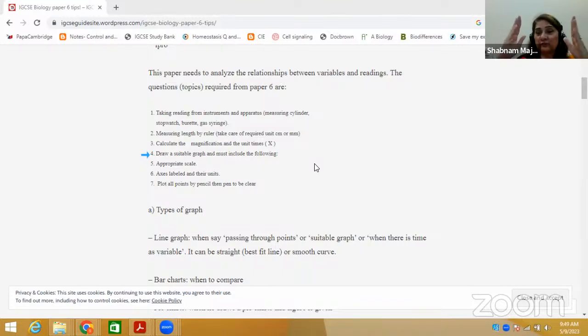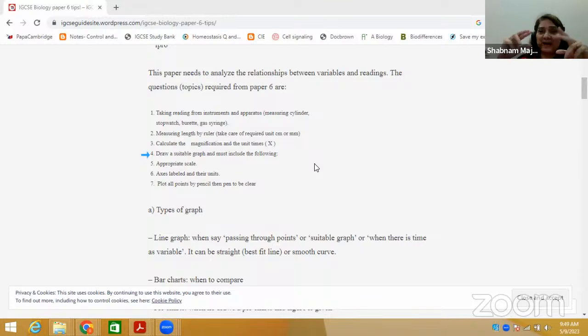When you pick up the points from the table, suppose you have a table given with independent and dependent variables, like concentration of solution, change in percentage, and length. You take the readings, and where you put a reading, put either a point with a circle around it. Don't put only a dot; put a dot and a circle around, or you can put a cross. Sometimes on the same graph you have more than one line, so you can draw a key: one is a continuous line, one is a dotted line, and one is a dot and cross line. So show different types of line.